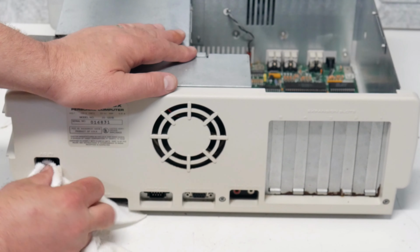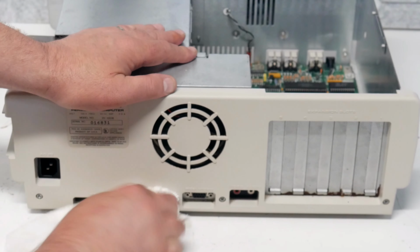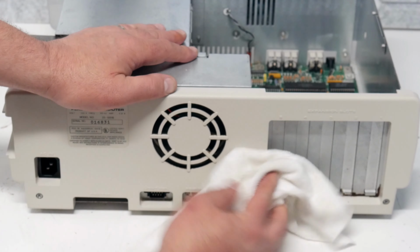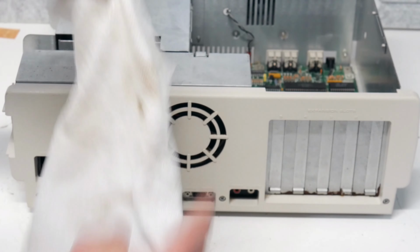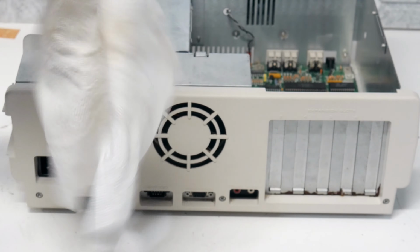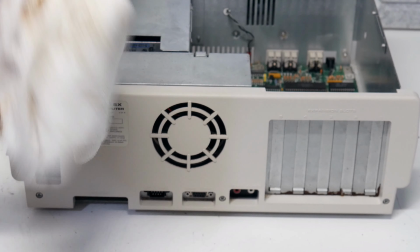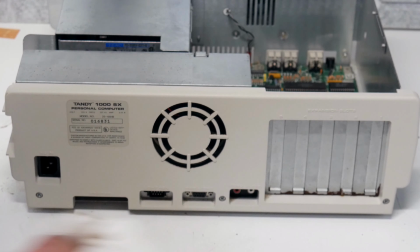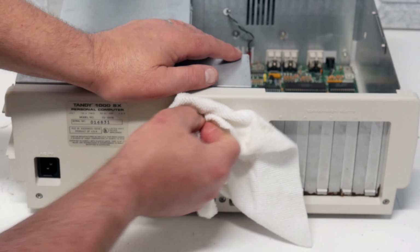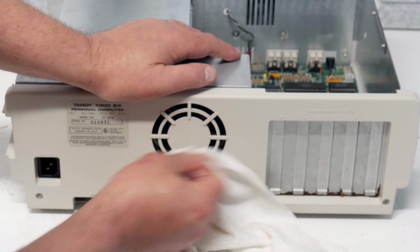That's looking pretty good. I found these microfiber towels at Walmart. I normally don't go to Walmart because I hate going in there. But they had a box of these. I think 40 of these microfiber cloths in a box for like $13. And you can wash them and reuse them. So I picked up a box of those. I think that'll be handy to have around the studio here. I'm always looking for rags.